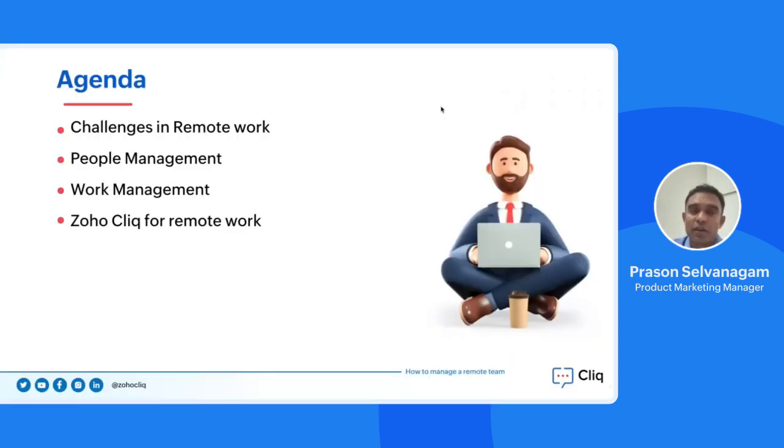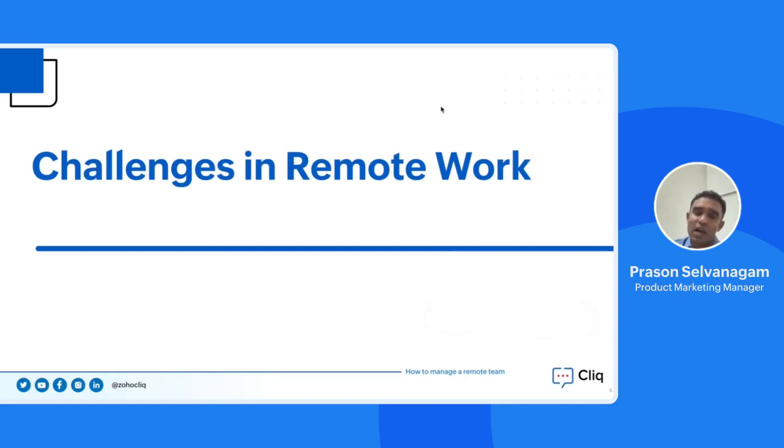The agenda for the day. It's going to be a 4-point agenda. I'm going to start with the classic rhetoric statistics angle. If you're not a fan of statistics, please bear with me. It's going to be a couple of slides where I'm going to pull in some challenges based on statistics from research institutions that were released quite recently. The second point, I'm going to talk about how, as managers, we can manage people, then definitely about work, and finally, a little bit of soft sell on Zoho Cliq, but I'm not going to sell Zoho Cliq. I'm going to talk about features that's going to be really useful for you to handle remote workers. Let me start with the first point, the challenges in remote work.